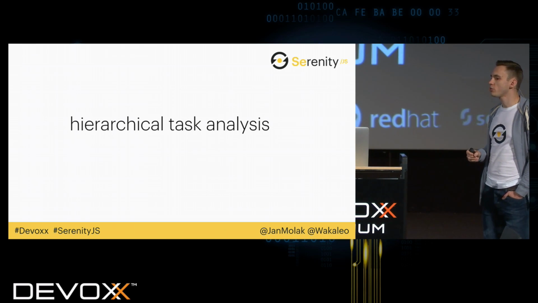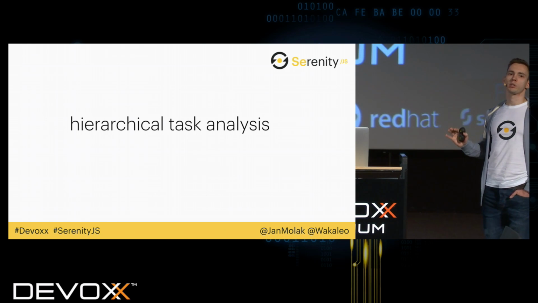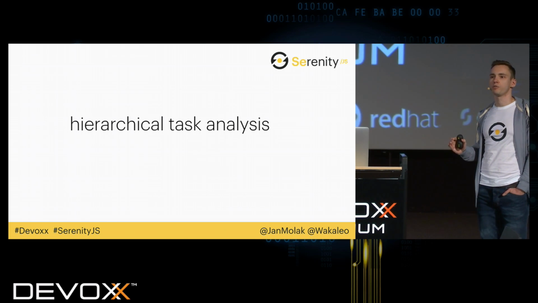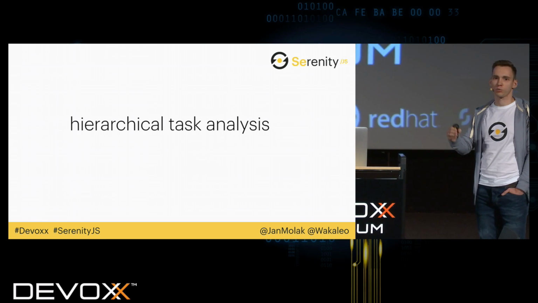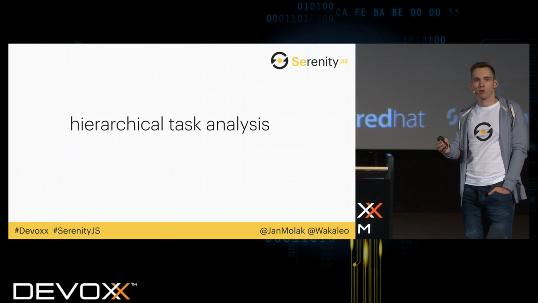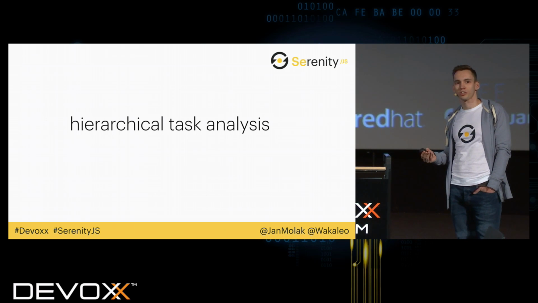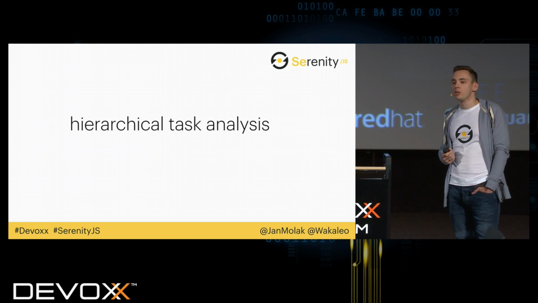So if we try to think about our acceptance tests, not from the perspective of a browser that interacts with a page, but from the perspective of a user that is trying to accomplish some tasks or some goals in our systems, then we could use a technique that's called hierarchical task analysis in user-centered design.